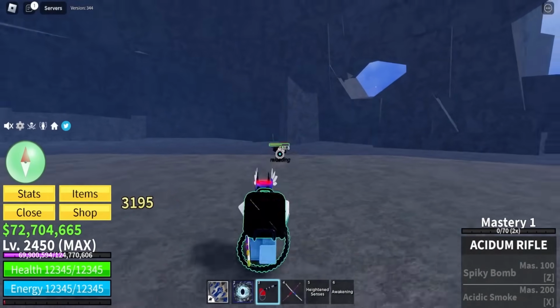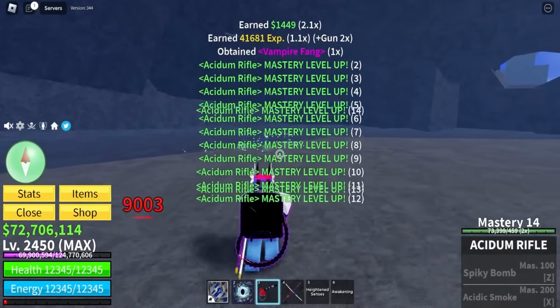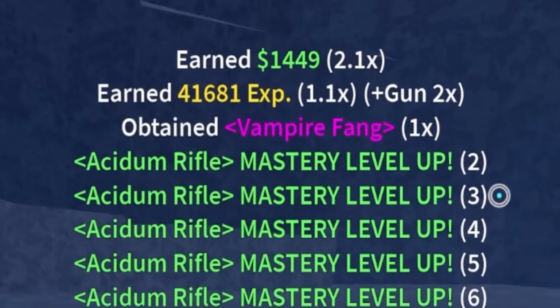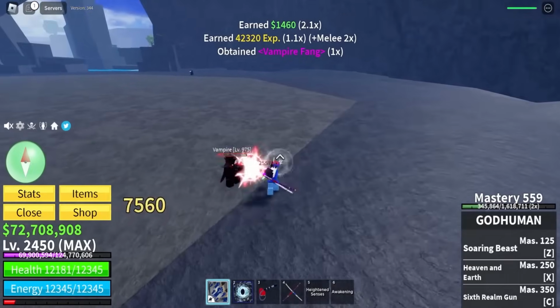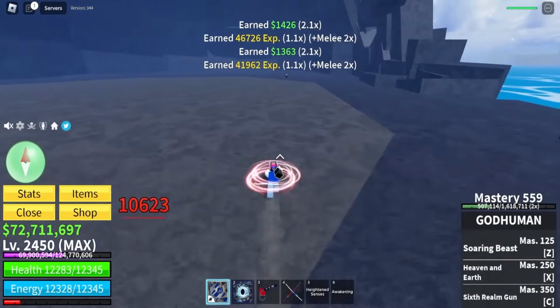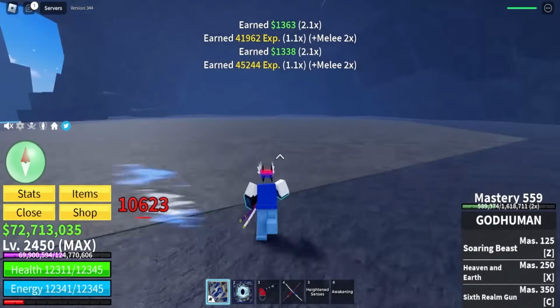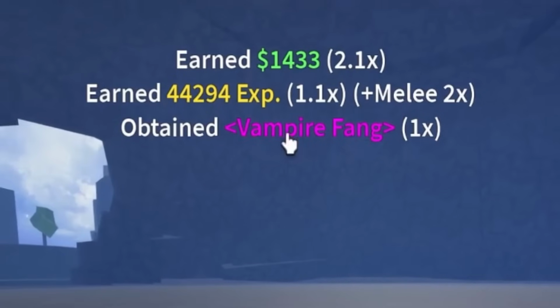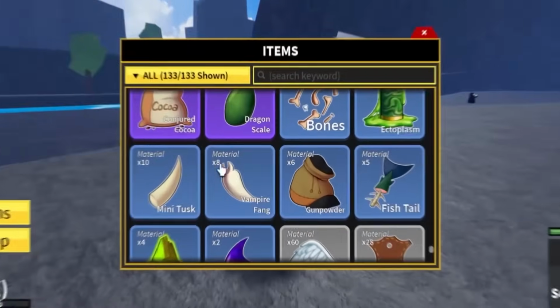Let's go and shoot them up, bro. Acidum rifle right in action, okay? Yeah, gas up, bro. Gas up, bro. And he's dead. Hey, first try, vampire fang. Okay, perfect. There you go. And there you go, another one. And I'm pretty sure I need one more. I'm getting them pretty quickly, all right? So die. Okay, this guy didn't give me anything. Now maybe you're gonna give me stuff. Nothing, really. And, oh, wow, that was easy. Okay, vampire fang. And I'm pretty sure we have enough. Let me check. Yeah, we got 8 of those.